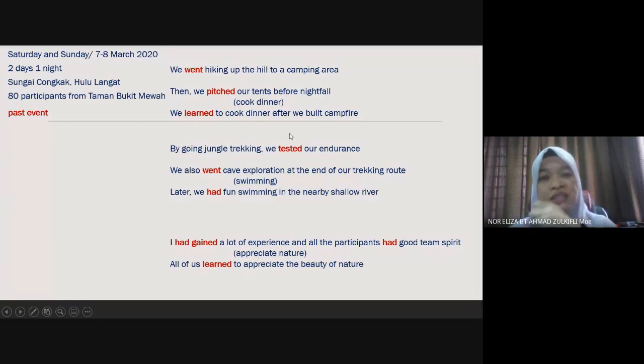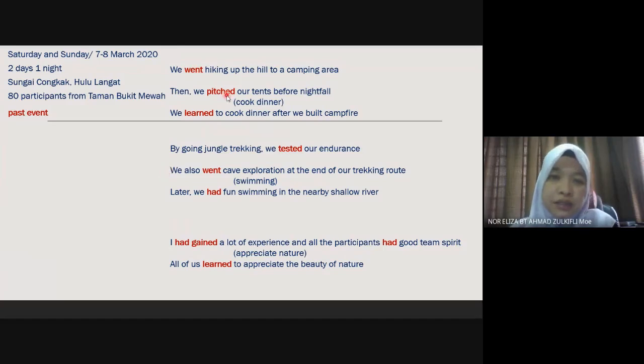Now, this is the tenses that we have to use. In the past tenses in your report, we use not only simple past. This is simple past, take note, yeah? Everybody look at this. This is simple past, this is simple past, this is simple past, simple past and also simple past. But this is not a simple past. What is this? Can somebody try to guess? What form of tense is this? We did this in class before.